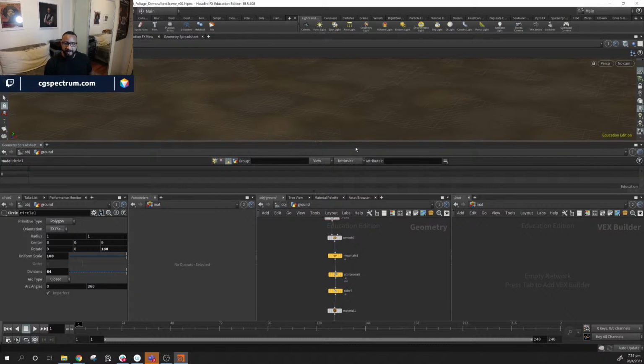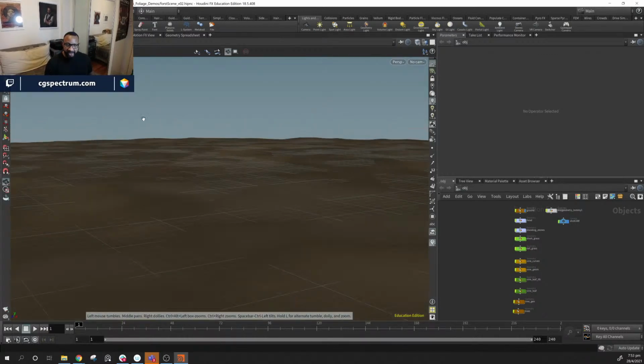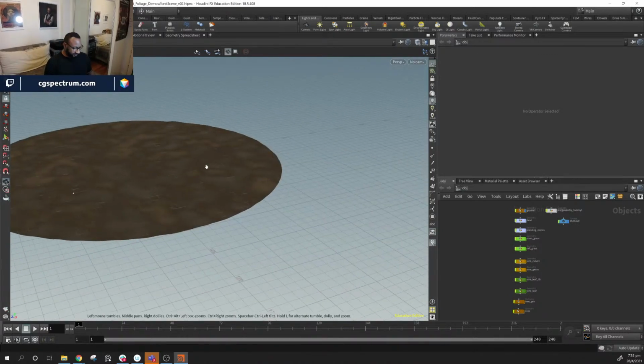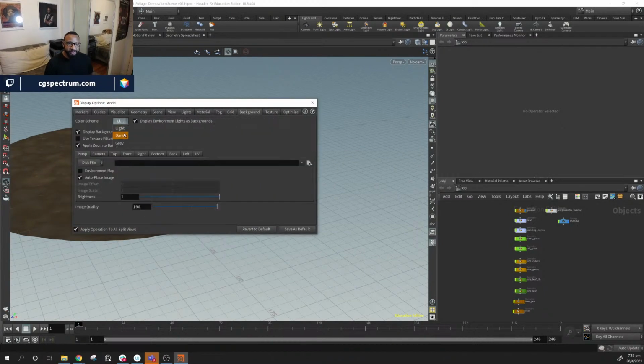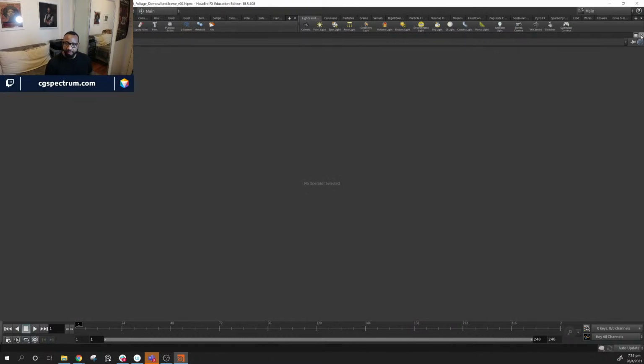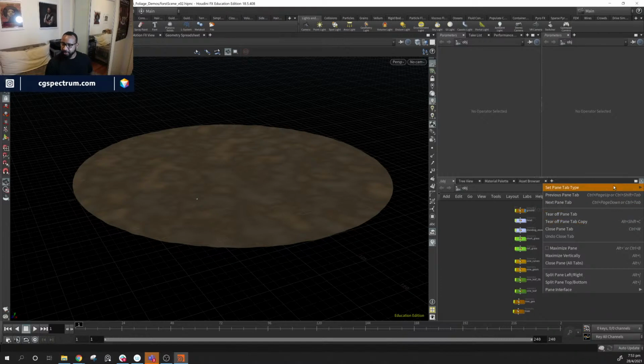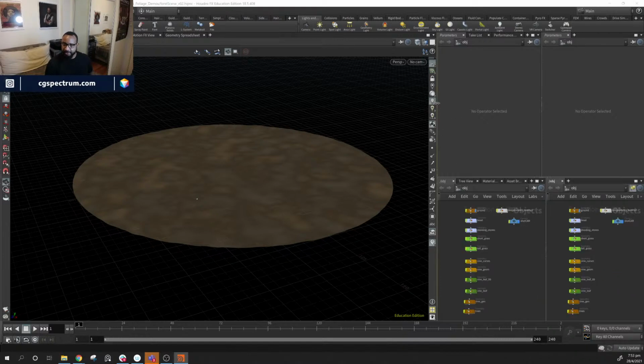Ooh, what did I do? Oh, it flopped my interface. Oh, that's weird. All right, let's do reset. Reload. There we go. Okay. So let's rebuild that interface. I don't know what hotkey I hit. That was crazy. And cool. So I'm going to split left, right. Split left, right.